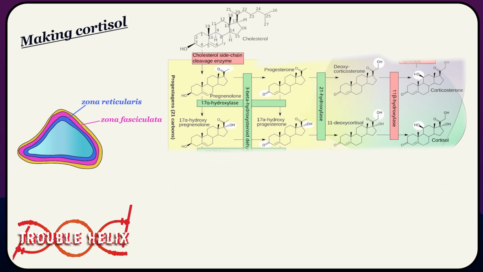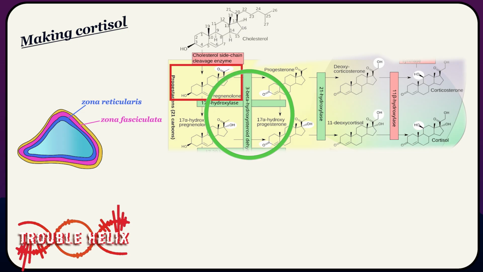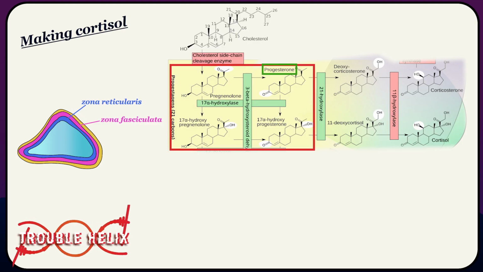Cortisol is made in the zona fasciculata of the adrenal cortex, and although we're still going to start with pregnenolone, the path it takes will be different. Unlike the zona reticularis, the fasciculata has a high amount of an enzyme called 3-beta-hydroxysteroid dehydrogenase, which converts pregnenolone into progesterone and 17-hydroxypregnenolone into 17-hydroxyprogesterone. This effectively shifts steroidogenesis away from the androgens and provides substrates for 21-hydroxylase.